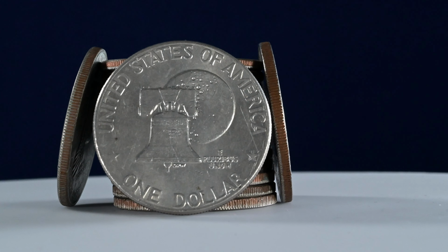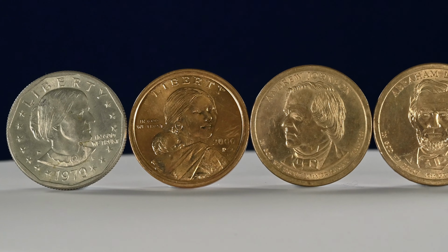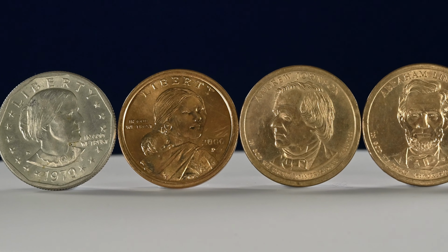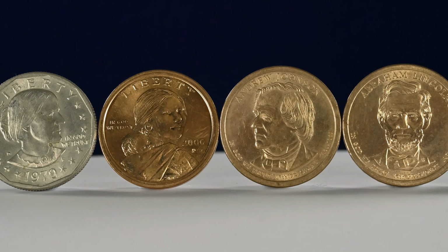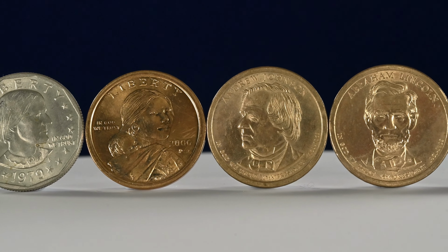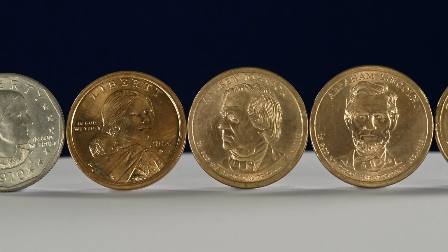The issue was that these large coins were a bit too big and heavy, whereas a $1 bill was much easier to use. From the late 70s, smaller $1 coins began to be minted, although the old, larger dollars remain legal tender and can still be used in some situations. Their replacements have proven much more user-friendly. There was a run of presidents minted onto the coins, along with other fascinating designs exploring the history of the country. But the $1 bill still reigns supreme.